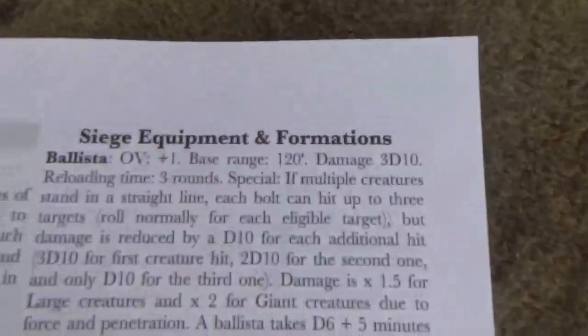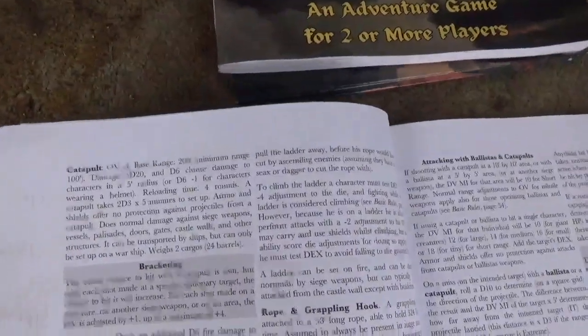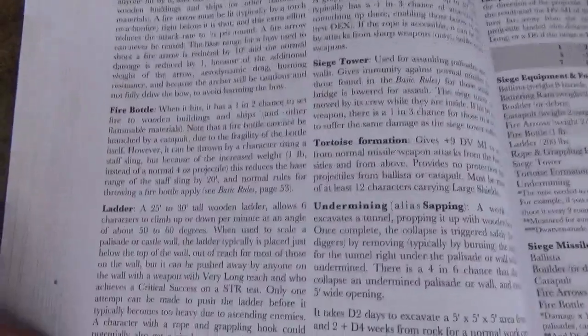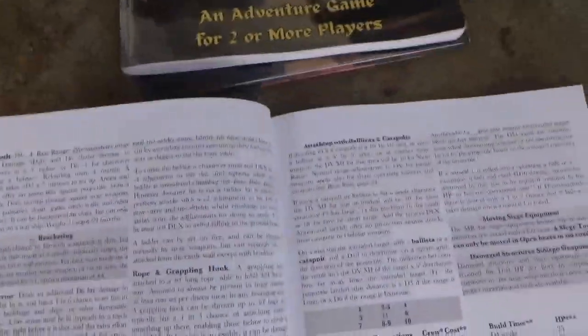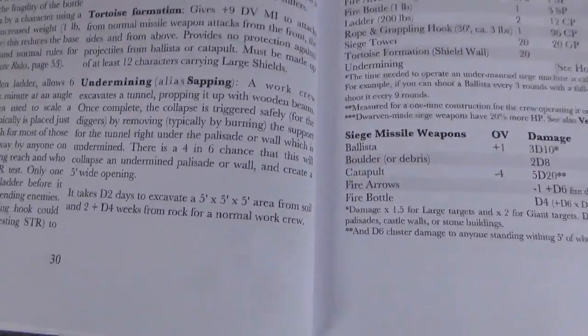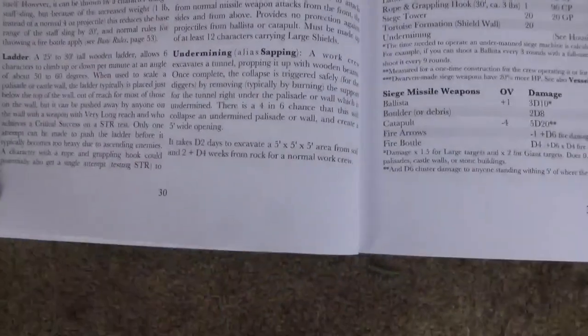Fortifications. You have rules for fortifications. Siege equipment: ballistas, battering rams, boulders that you can throw on enemies. Catapults, bracketing of course. Fire arrows, fire bottles, ladders. Rope and grappling hook, siege towers, tortoise formation. And of course sapping, that will be undermining.